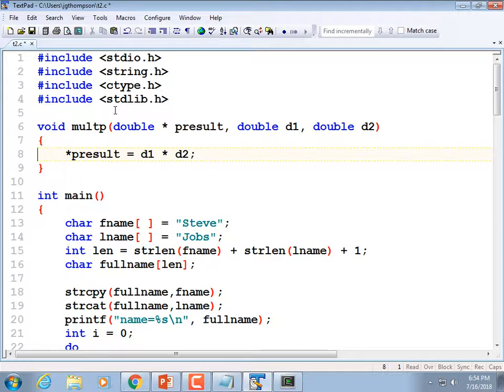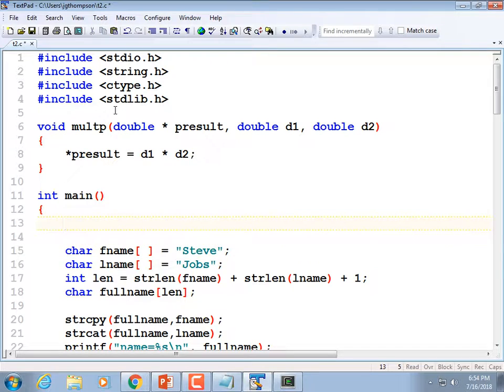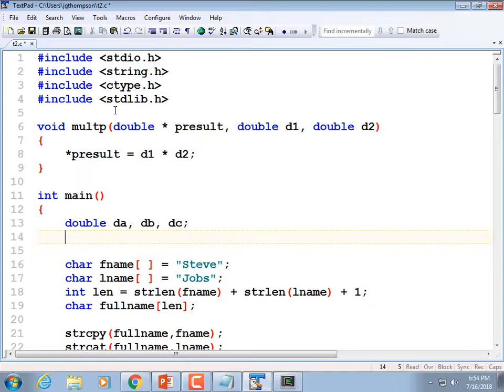And if preserving RAM and speed is the ultimate end all of using C, like the book keeps implying, then yeah, that's more efficient. So let's just do that. So now we're ready to call that. Let's declare three variables. Double DA, DB, DC.